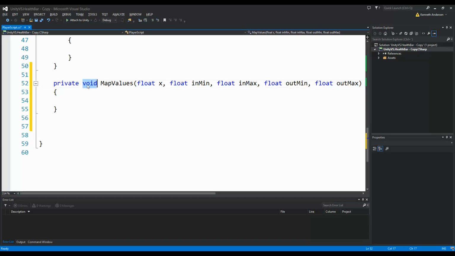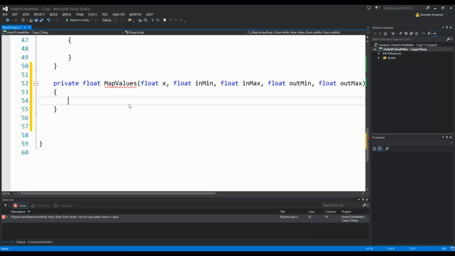And then we need to calculate all this. Actually, I want to return this value, so we're just going to make it return a float. And then we're going to return x minus in minimum, multiplied by out max minus out minimum, and we're going to divide that by in maximum minus in minimum, and we're going to add out minimum in the end.